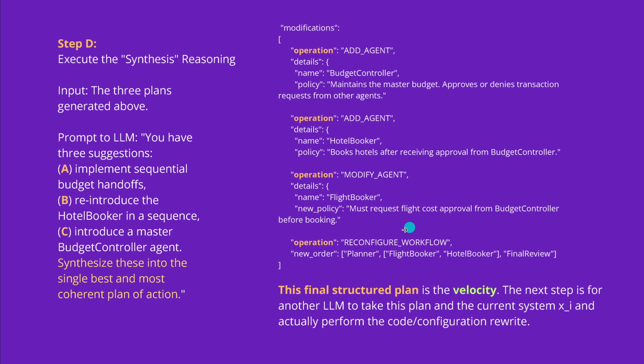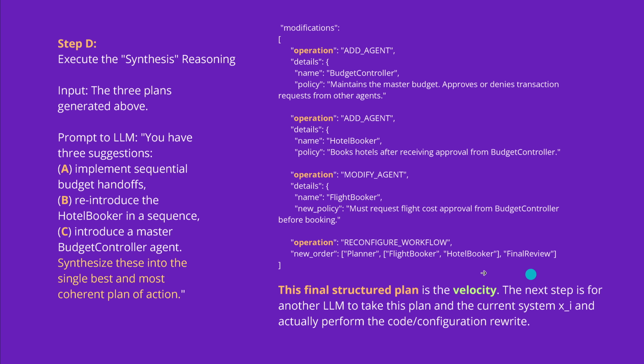Coming back to the technical terms, this final structured plan, this here, is the velocity. Sounds crazy, is crazy, never mind. We just transfer a mathematical formula into an idea space of linguistics. Okay, let's do this. And then we go in the loop. We go to the next time element.